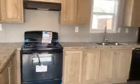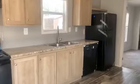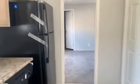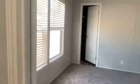So GE appliances are standard. And in the new floor plans I'm gonna show you in just a minute, if you hang tight, they are gonna come standard with stainless steel GE appliances. So we've got a great little pantry right here for all your storage. And then you've got your laundry, which I really like because it has a natural light window again. So it just gives you enough light in here just to make it great. Imagine not having to use your electricity as much because you have so much natural lighting.